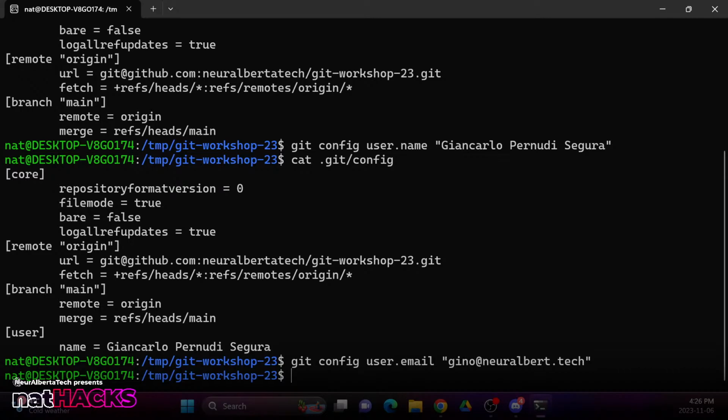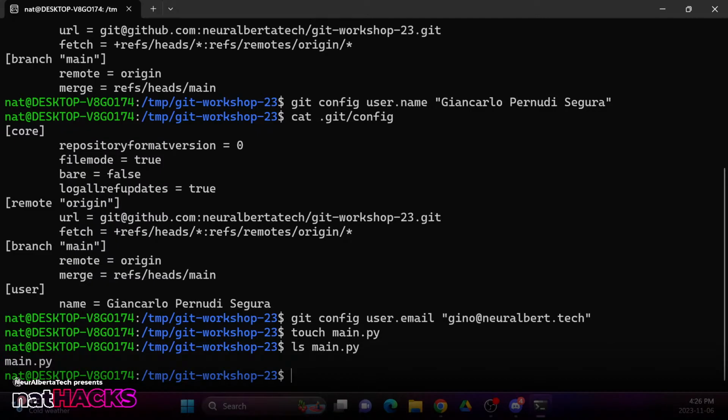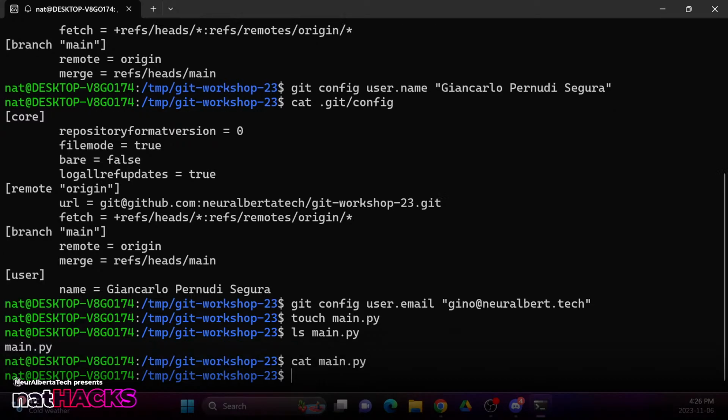Well, assuming we're going to make some code, we should probably just start writing some code, right? So I'm going to create an empty file. I'll just call it main.py, right? It exists, but there's not much in there, right? If I do an ls, it exists. If I do a cat, boom, it's there, right? But just because I've created it, Git doesn't automatically add it into its version control, right? So we have to manually tell it, hey, I want this to be tracked, and I want to take a snapshot of this file at this time, right?